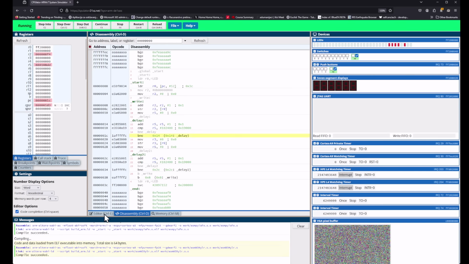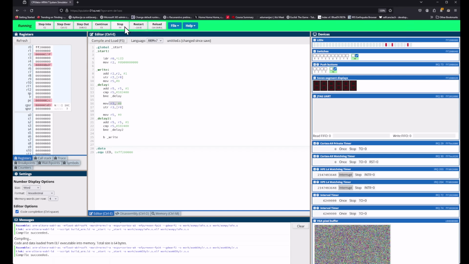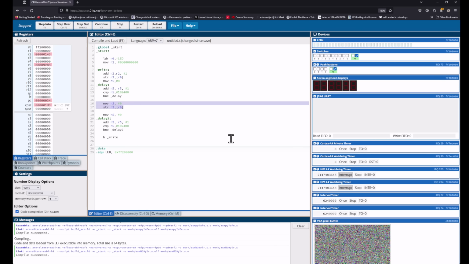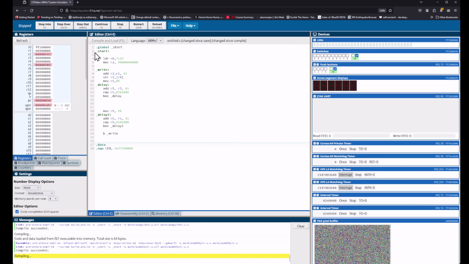Now this isn't too helpful. The reason why this isn't too helpful is because I have a lot of delay, and since the speed at which everything is running makes everything continuously blink, it almost makes no sense to have this part of the application, or this part of the assembly running. I can simply just, without resetting the LEDs, I can just say, okay, I'm going to move this one, and let's see what is going to happen.